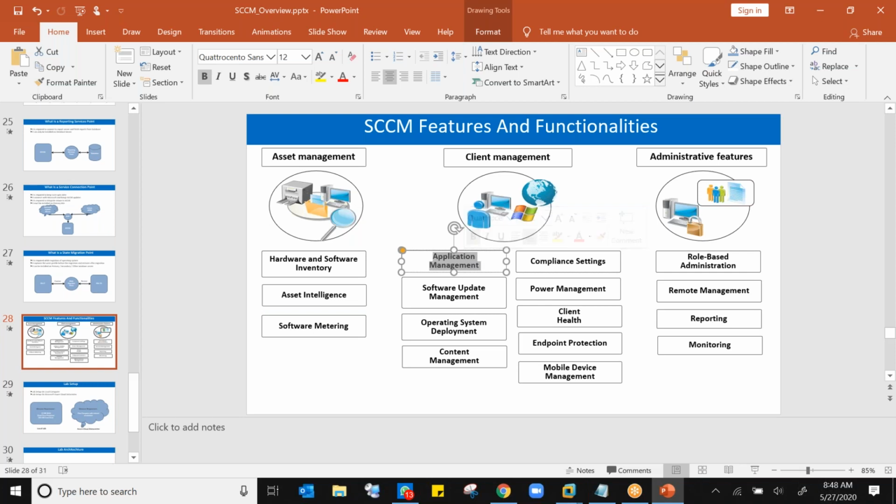Application management, you can deploy application to, let's say 10,000 computers need Google Chrome. You can install through SCCM. Software update, you can manage software patching through SCCM. Operating system deployment can also be automated through SCCM. You can manage your contents through SCCM.